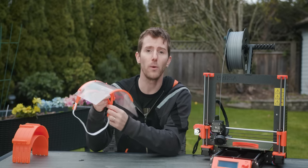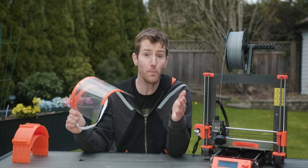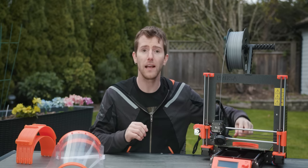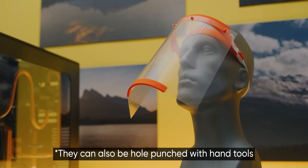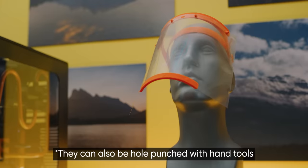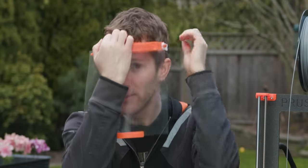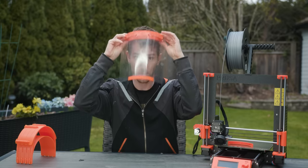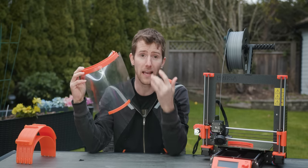This right here is what we plan on making, 3D printed face shields. So there's two parts that need to be printed. The headband, got a bunch of headbands here, as well as the chin piece. Together, these hold a laser cut piece of PETG that acts as the face shield, and then an elastic holds the whole thing in place on your face. So the purpose of this is pretty clear. Somebody coughs or whatever, and the face shield keeps the incoming particles out of your eyes and nose.